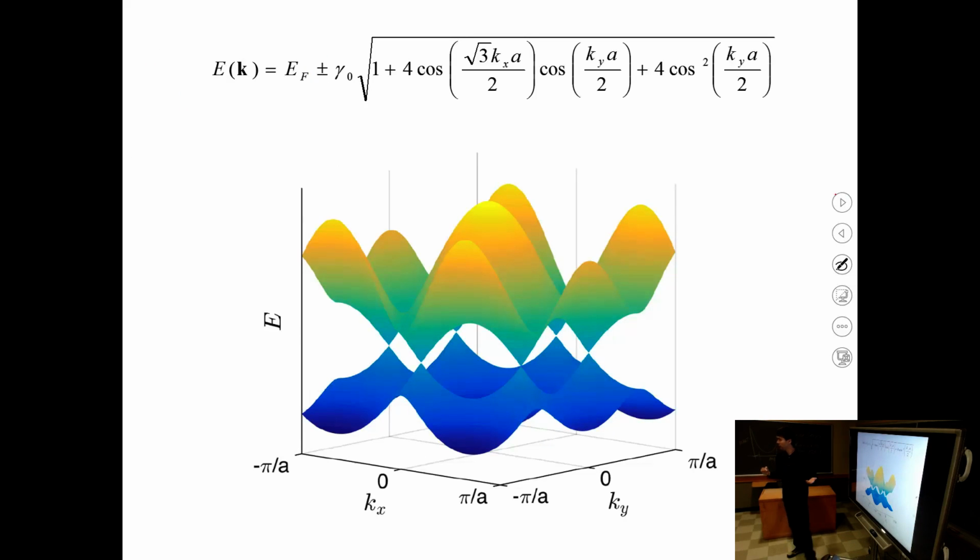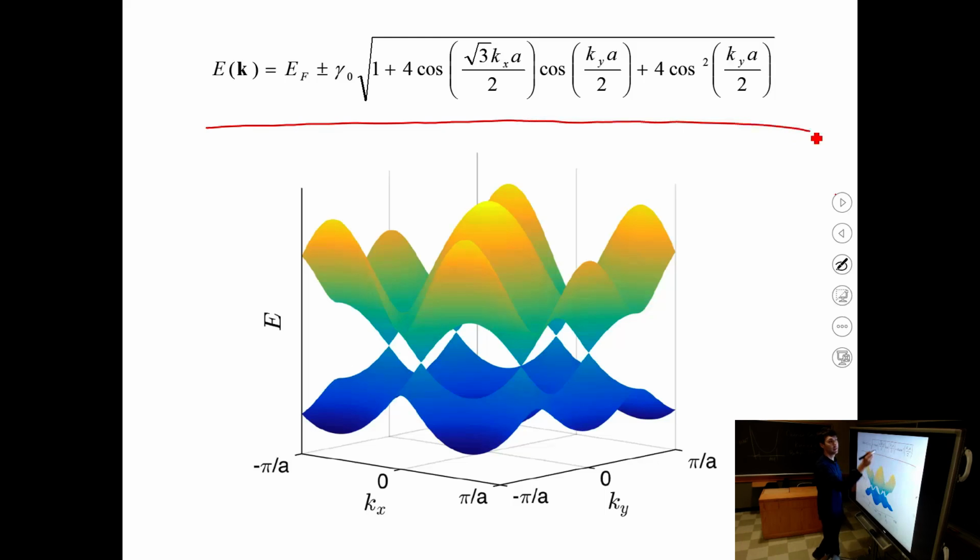So this is the solution of the tight binding Schrodinger equation for a graphene lattice, for a hexagonal lattice. This is what it is. Now we already plugged in A1 and A2 here, pointing this way, and that's why you have Kx, Ky here, and A, which is the lattice constant, the distance between atoms, sorry. And you have gamma 0 here, the integral that we've calculated before, also in this expression.